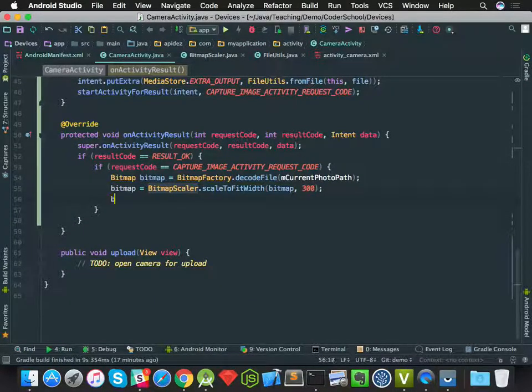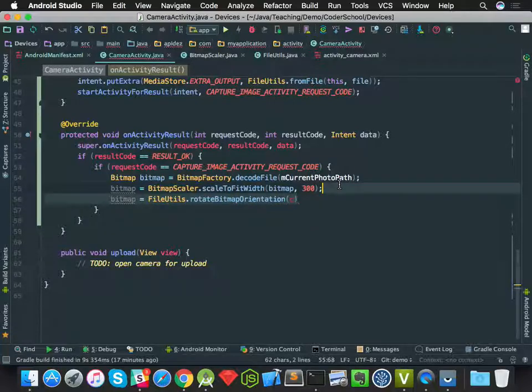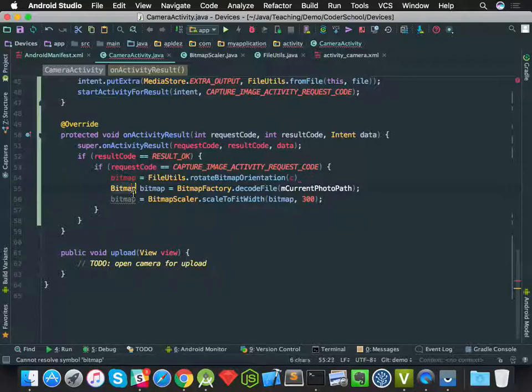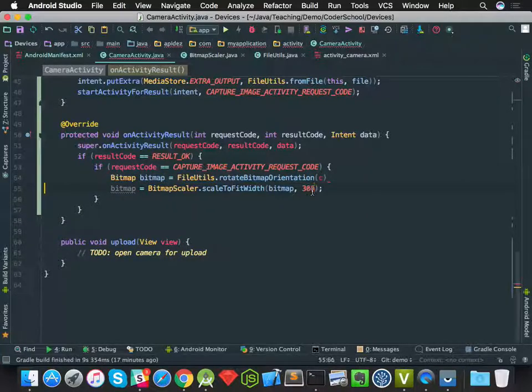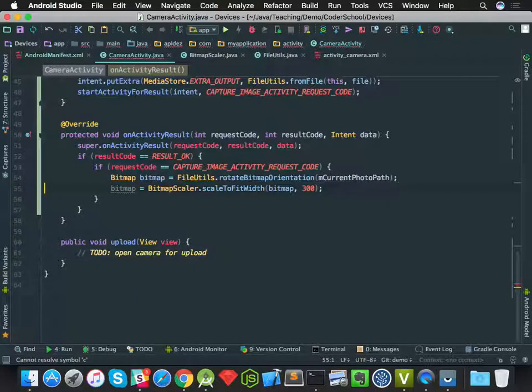And bitmap here. And also I want to rotate it, right? Using file tools, rotate the bitmap. I have to put in here the photo file path. Oh, sorry, my bad. So maybe I'll do something like this. It's easier. Put in here the file path.